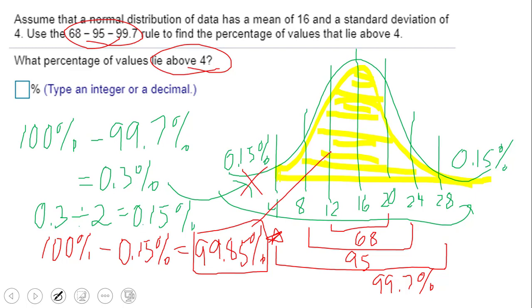We had to draw our own picture, but they remind us of the numbers to label it with the rule of the percentages. And we did have kind of 3 steps there that we needed to see how much was outside of the 99.7 by subtracting, and then remember that we are talking about just half of that, the part that's below 4. So divide by 2 to see that the part below 4 is 0.15, and then that's the only part that we don't want out of 100, so then we needed to subtract that from the 100.